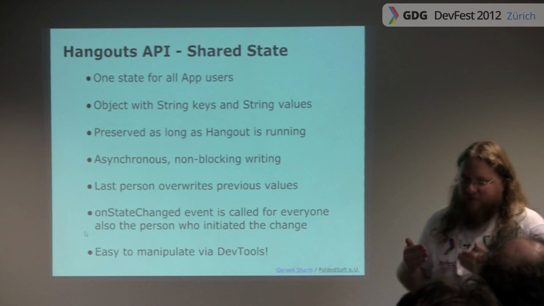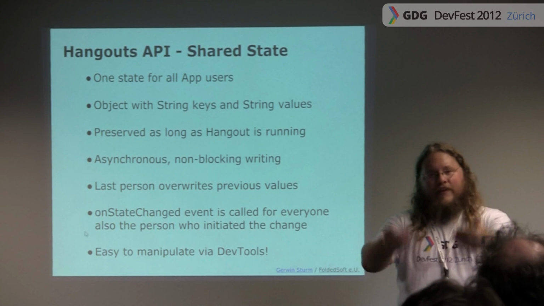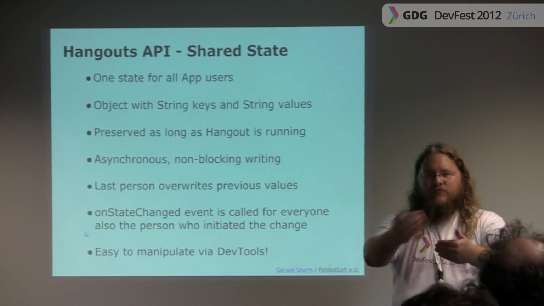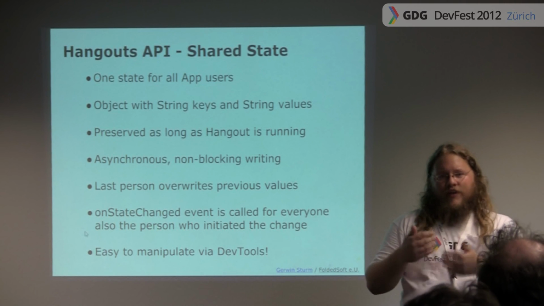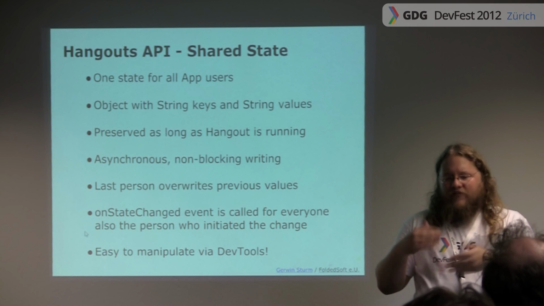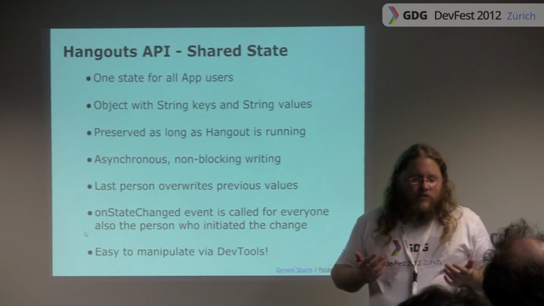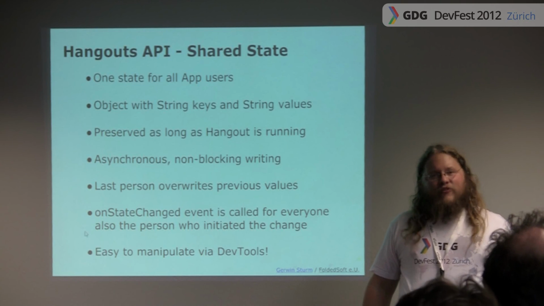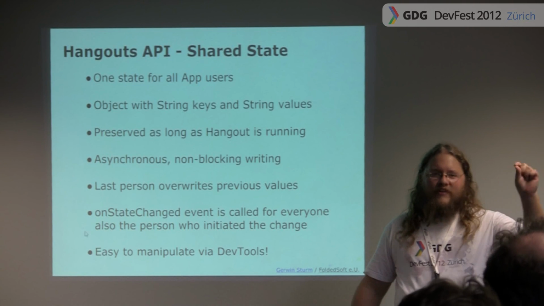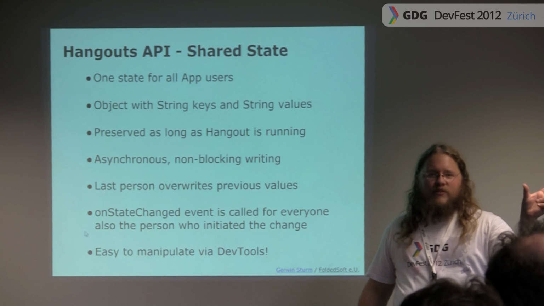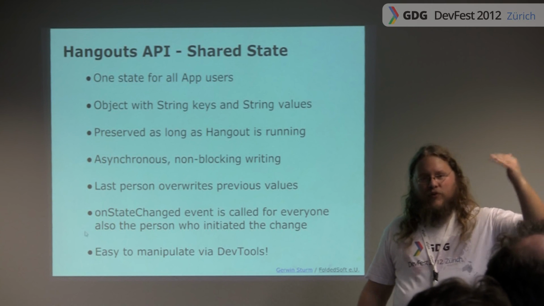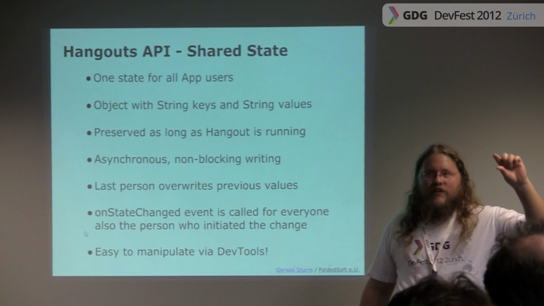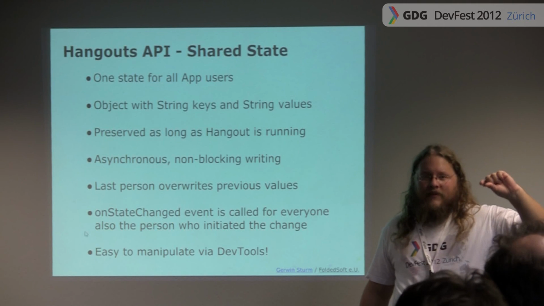And the problem is if two people try to write the same key at the same time, the last person will overwrite the value. So since you don't have a blocking mechanism, one way is to not have one key for everyone, but to have one key per participant, using the participant ID, to make sure that the last one counts, because you have the timestamp of when the key was written.